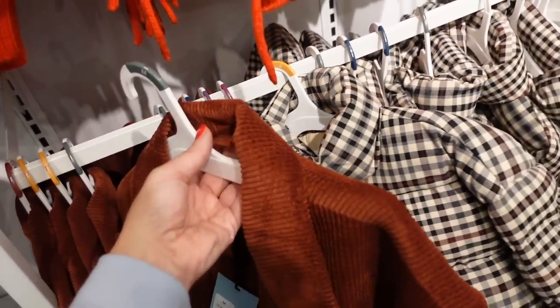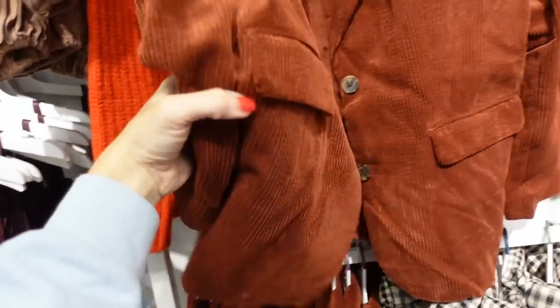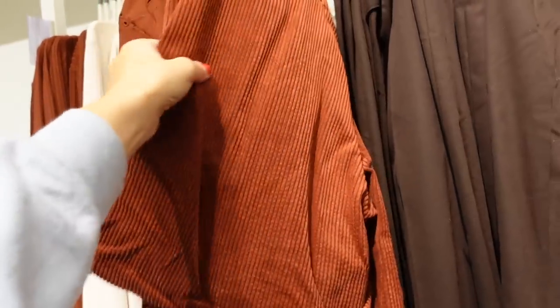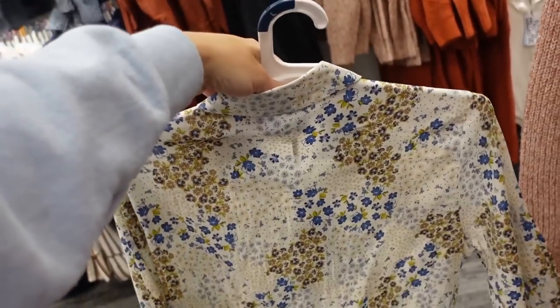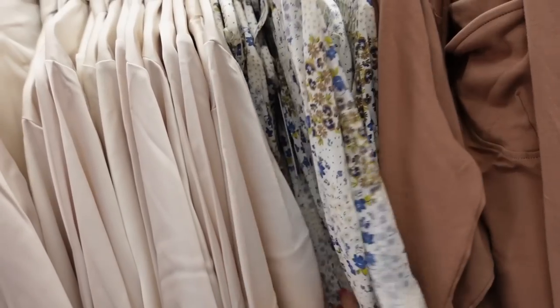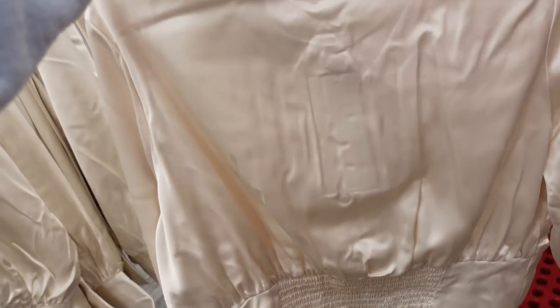Corduroy blazer has a smaller collar lapel, two tortoise buttons, slotted pocket, and relaxed wrist with same detailing through the back — $48. Matching bermuda shorts have a side buckle, pleated detailing at the top, side pocket, and trouser-style back pockets — $30. New little floral button-down from Future Collective: smaller collar, full button-down, smock detailing through the body, silky sleeves with button detail, not smocked in the back — $30. They also have a new satin top: cropped, seam detailing with gathering at the bottom, smaller collar, button detail on the wrist, smocked in the back — $32.